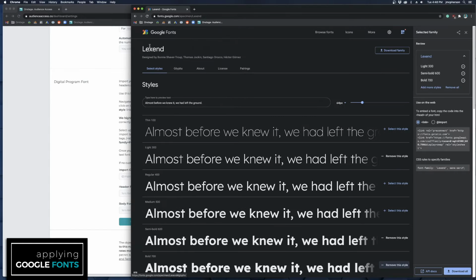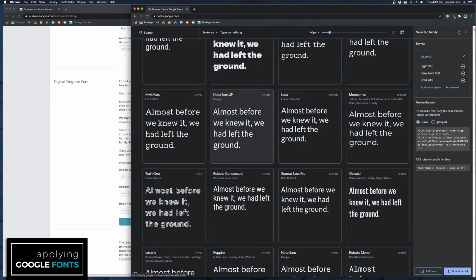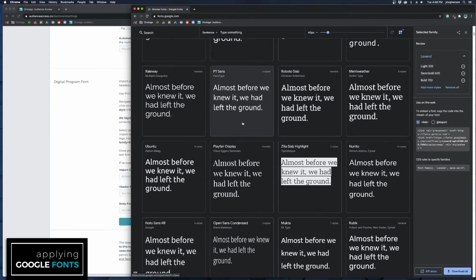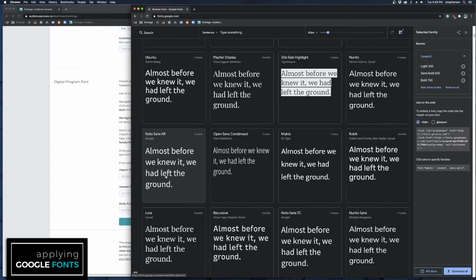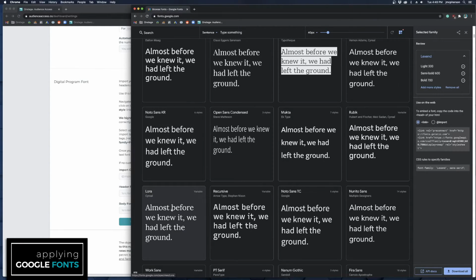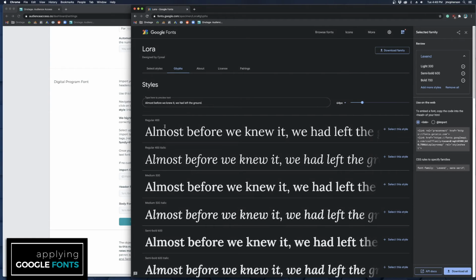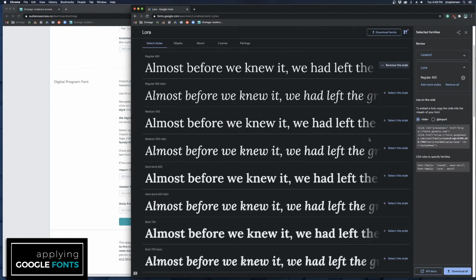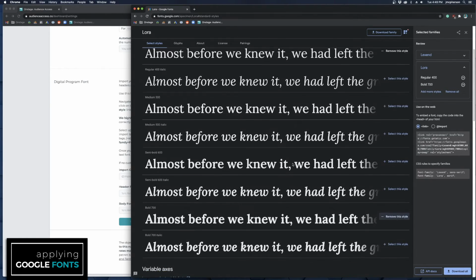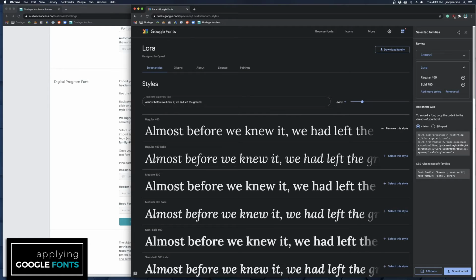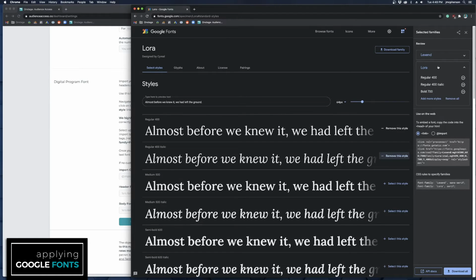And then I'm going to go back and peruse and find my body fonts. For my body, I usually try to use a sans serif font because it makes it a little bit more readable for folks. So I'm going to go ahead and choose this Noto Sans. Actually, let's just use this Lora. The Lora font, I'm just going to choose a regular font, a bold font, and then I want an italic font for sure. So I'm going to choose this regular italic. So now I have this Lexend for my headers, and I have this Lora for my body.